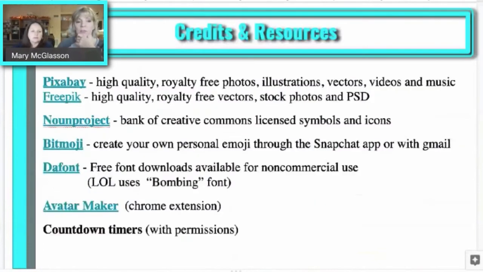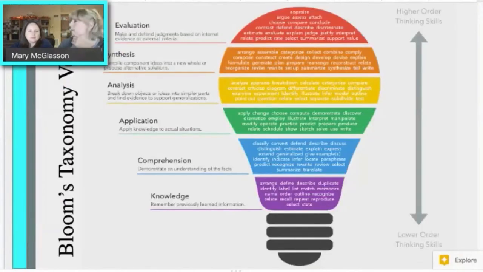Absolutely. And then resources, should you require them, we pulled today's images from a combination of places: Pixabay and Freepik, both sources for free images, Noun Project for symbols and icons, our Bitmojis, of course, that we have been using, fonts and countdown timers. Usually we just end up doing a search on those. And this was, because you're connecting to it from the previous slide, you can have slides that you never actually use in your presentation deck like this one, but this one is hyperlinked to slide 17, the Bloom's taxonomy verbs. So it's just a resource slide.